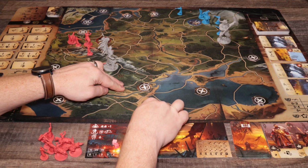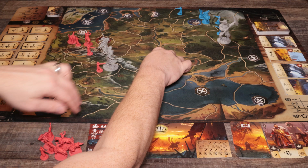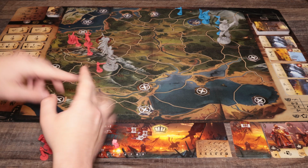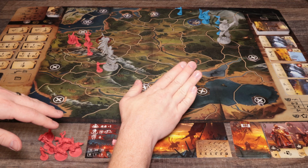So if they were in two separate units, and then I attack, and then I bring that guy in, now they're all together and moved over there. You're able to combine groups and move strategically just by planning that out. Really, really nice. I'm really glad those were there.